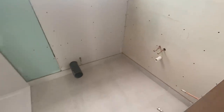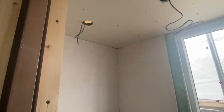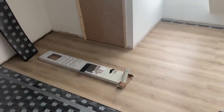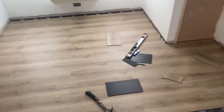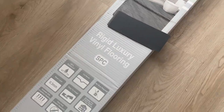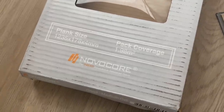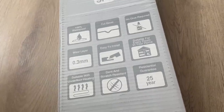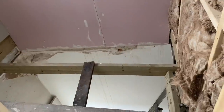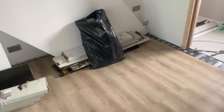Here's another shot of the ensuite as things started to progress - tiles were fitted going right the way up to the ceiling in the shower area. We had the electric fuse box replaced downstairs and then the flooring started to go down. This is the LVT click flooring - luxury vinyl tile - and I had to buy the underlay too. I went for it in medium oak. Here's another look at those tiles going in and then you'll see there are still no stairs. Outside, tiles were also going onto the dormer - the flat part of the roof that was built out.